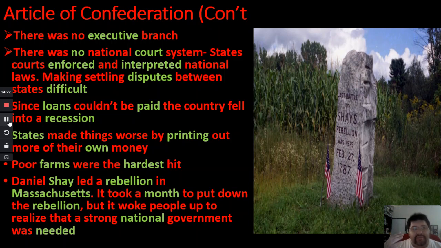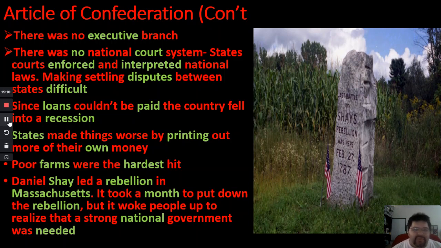But the thing is, it was the state militia that had to stop them, and people were like, well, where's the federal government at? And they're like, what do you want us to do? We don't have jurisdiction in that state. We don't have power to interfere in that state. Oh, what about the army? What army? We had to ask you guys for soldiers. We can't buy soldiers. We got no tax money, so how can we buy soldiers to go and fight? We have to ask every state for soldiers. What do you want from us? You guys did this to us.